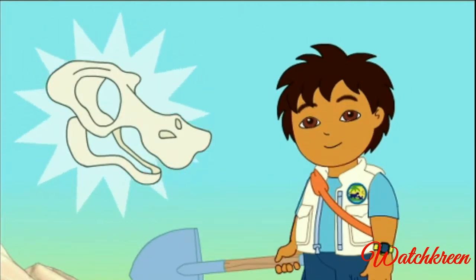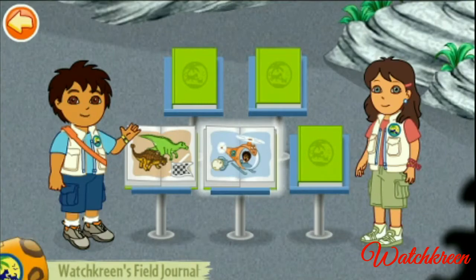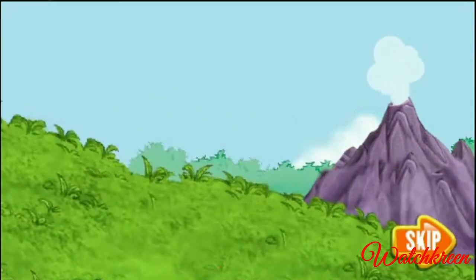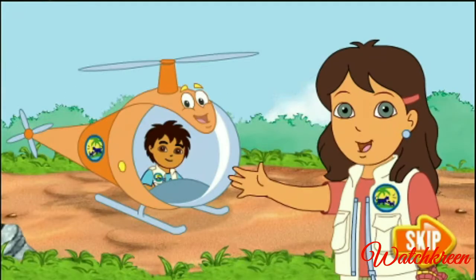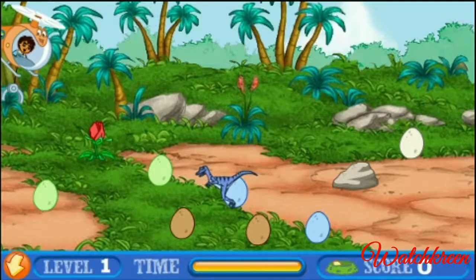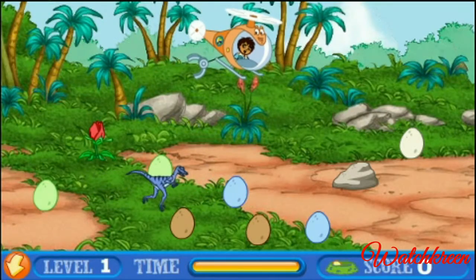Journal. New helicopter rescue. Oh no! A volcano! Help Diego use the helicopter to rescue as many eggs as possible before time is up. Rescue pack turned into a helicopter. Auriscate to the rescue. Click to pick up eggs.